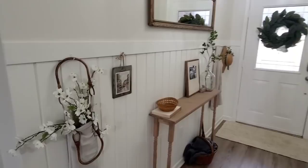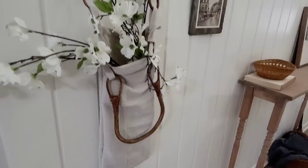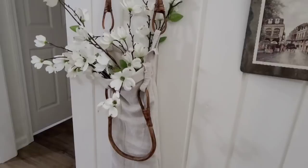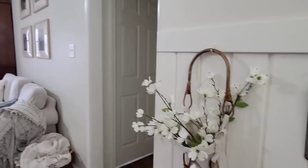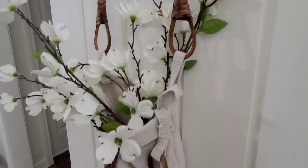Y'all, this might be one of my favorite pieces in the room. Do y'all remember that blue handbag that I purchased and I wanted to take the handles off of it for a project? This is that project. I really wanted these dogwood florals, so I made a custom drop cloth bag to put in it, and it's perfect because it ties into, I don't know if you can see, but we have a dogwood tree outside that is currently blooming. So be on the lookout for those outdated handbags. Take the handles and you can make the cutest little drop cloth bag.